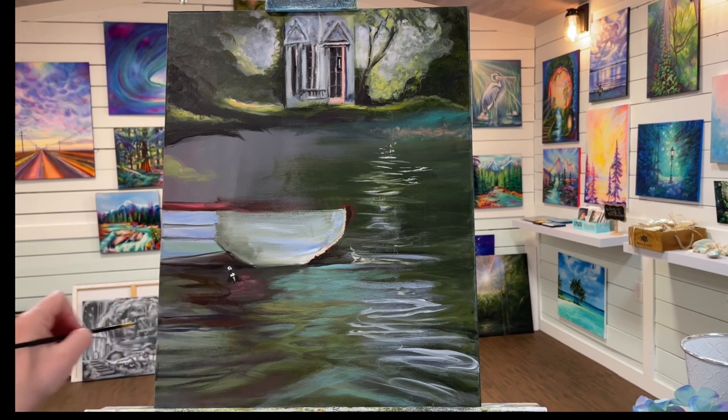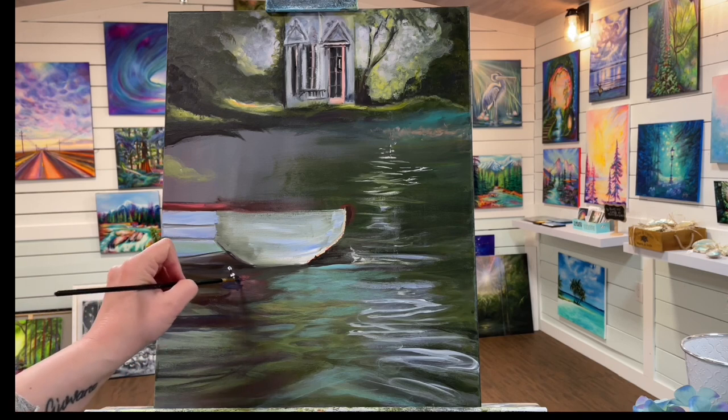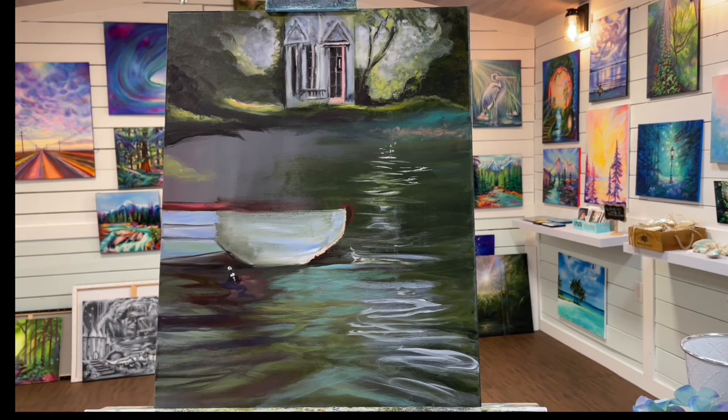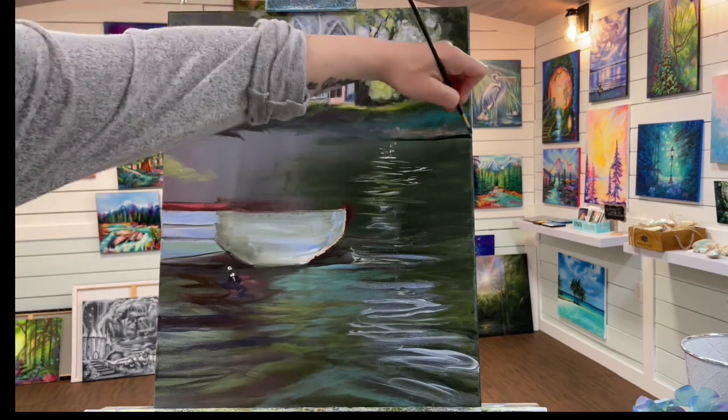It's very loose. I'm going to add a little bit, or I have added a little bit, of that warm red and black on the right corner of the boat. This is the beginning stages of the blanket that's going to hang over either side of the boat. They're going to come down into a pointy V, and then have a tassel hanging down from either side.